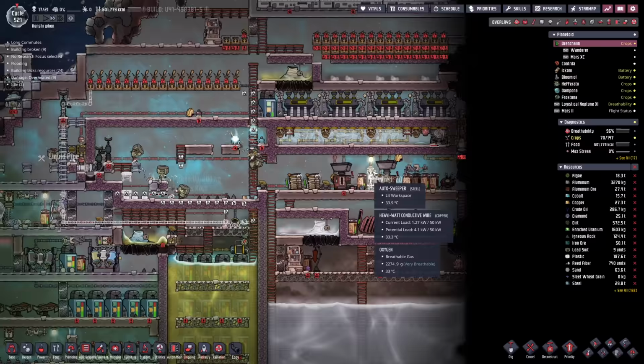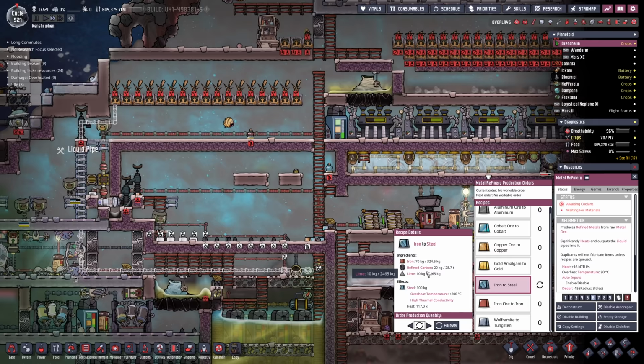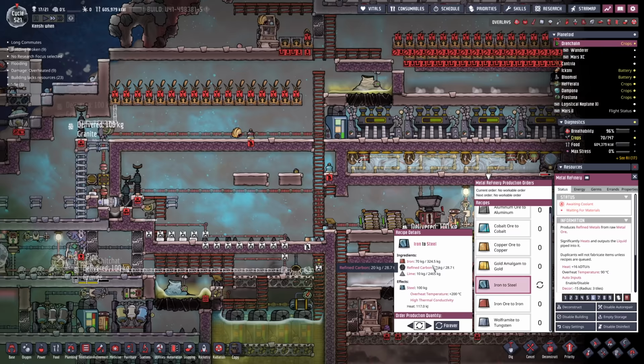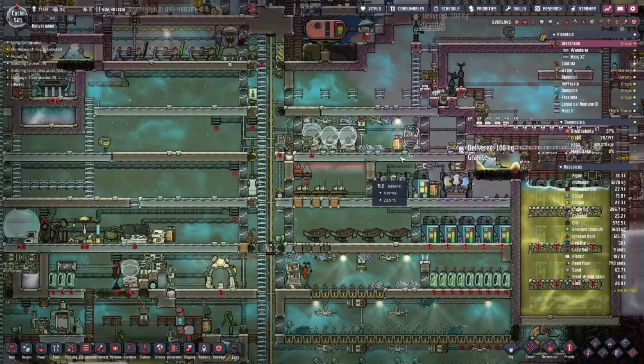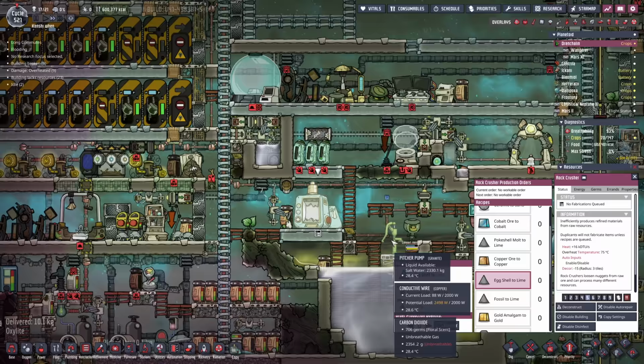What are we doing right here? Oh, we're making steel. Yeah, we have so much iron and so much lime. In fact, if we check here under steel, we have 28 tons of refined carbon. Well, we're making that for diamond. 2.5 tons of lime, and okay, we've got plenty of iron coming in. It's just apparently being refined. And if we want even more lime, then all we've got to do is grab some eggshells to lime. Eggshells to lime, we have 3 tons. We have 3 tons of eggshells that can be turned into lime.